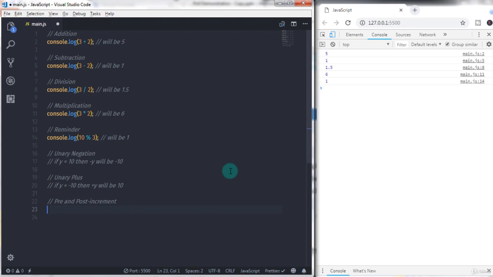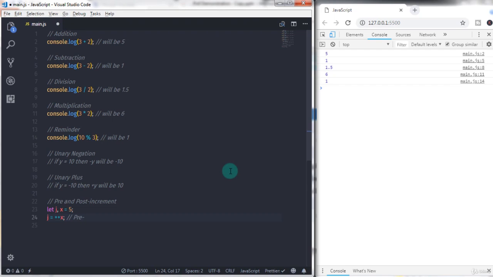If I declare two variables here, let j, x is equal to 5. Then I want to specify the pre-increment operator, so I'll say j is equal to ++x.